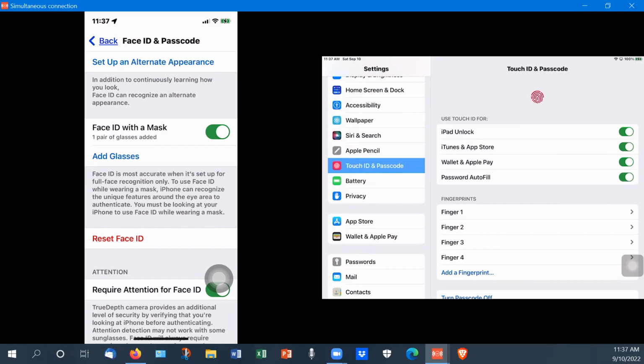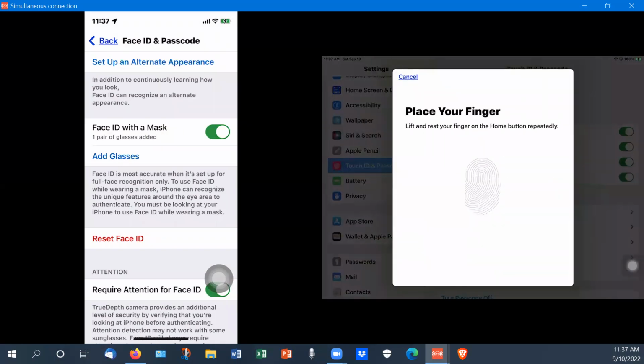If you have one that has a button on it, it says fingerprint down there. I'm going to add a fingerprint. I softly place my thumb, or one of my fingers, on the home button.